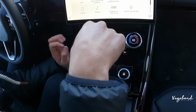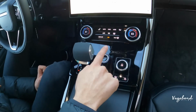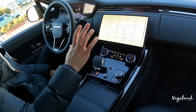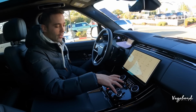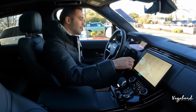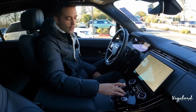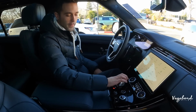Let's go ahead and push that. Shift knob looks different. Start and stop engine button is different. Comes over from here to the middle. And one thing that I really like that Land Rover did that. Why? Because everything is here. Literally, you're maximizing your space and you're getting rid of having to pick up your hand and touch the parking button here to where everything is here. So you start and stop your engine, park, drive, reverse, all from here.